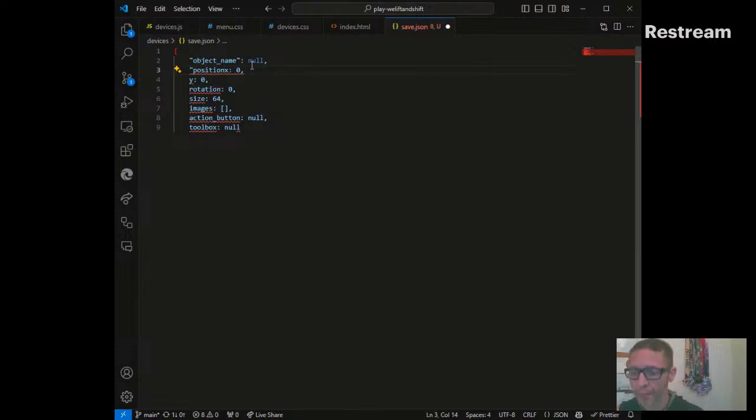Position X. I'll come back and rewrite null for all of this. Position Y, and we might want to change all of this. We basically need to save all the settings that we've been working with in JavaScript.